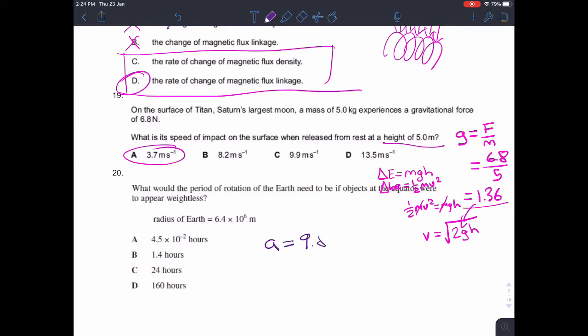So the acceleration due to gravity is 9.81, and that must equal V squared over R, the centripetal acceleration. Now also, we know that if something is moving in a circle, then its linear velocity is omega R, which is 2 pi over T times R. If we then substitute that as our velocity into this equation here, then we have 9.81 equals 4 pi squared R squared over T squared divided by R. So we can cancel that and cancel that.